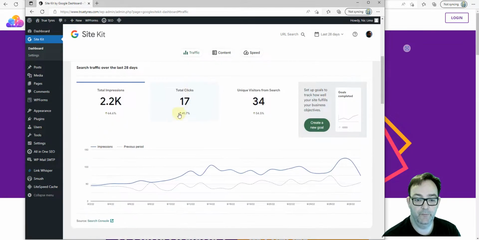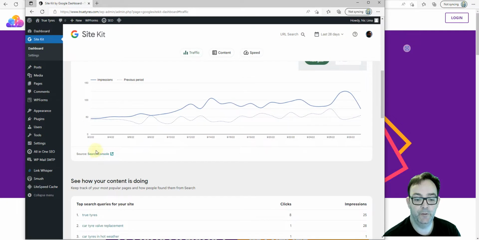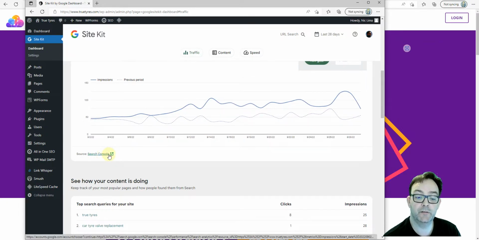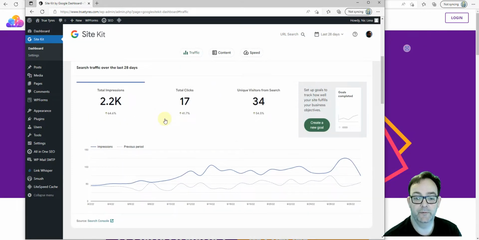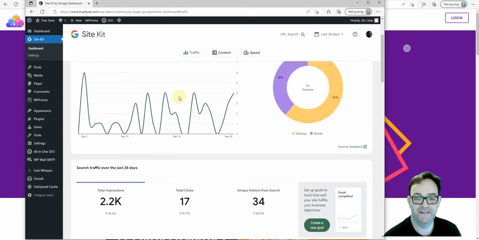And the same over here, on this graph, if I click on the bottom there, Search Console, it will take me straight into the Search Console toolkit of Google. I'll be looking at these in later sessions or other videos, but just to let you know. From there you can look at more breakdown of the statistics.